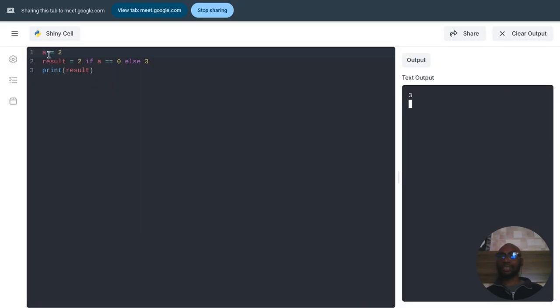Now, what we are simply saying here is we have given a 2 already. And we said result is 2 if a is 0, else result is 3. You can see this is like using a lot of conditionals, bringing it in one line. Before I explain ternary operators to my learners, I like to make sure they've practiced the regular conditionals. But I'm just saying this so that you can have it in mind that there's something called ternary operators, which we use basically whenever we are building applications and you are trying to avoid long lines of code.